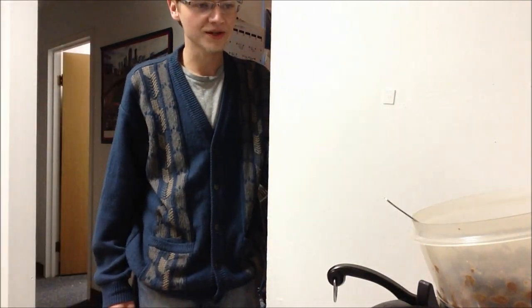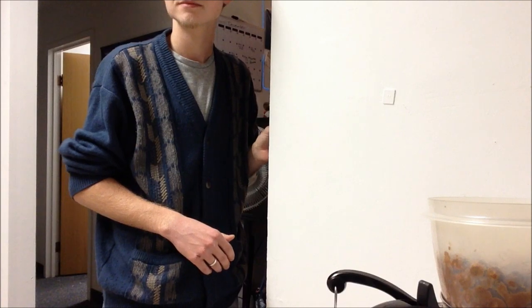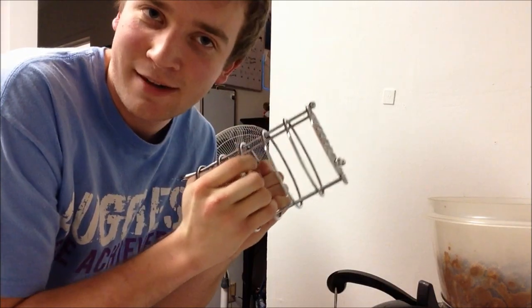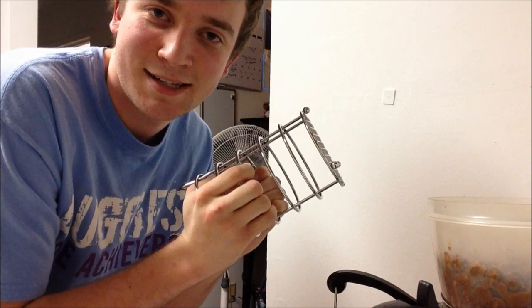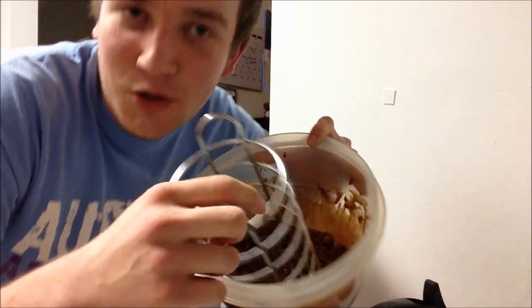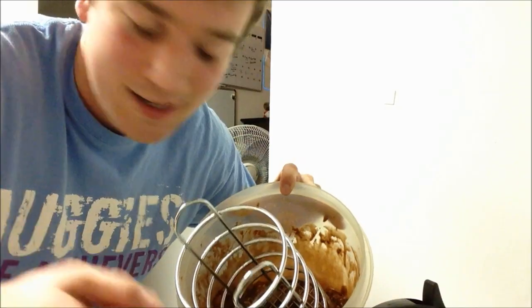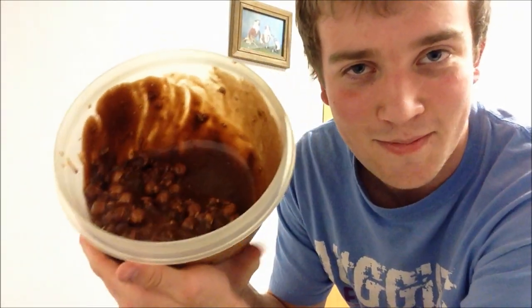I think you're going to need a potato masher or something. Or a magic bullet. I'm a genius. So we don't have a potato masher, so I grabbed the next best thing, which is this rack. I'm not sure what helped more, the milk or the masher. I burned myself again. You've probably by now reached the opportune consistency to apply this to your face.